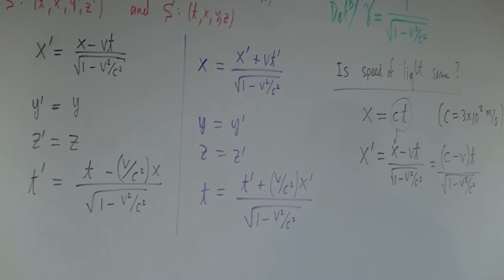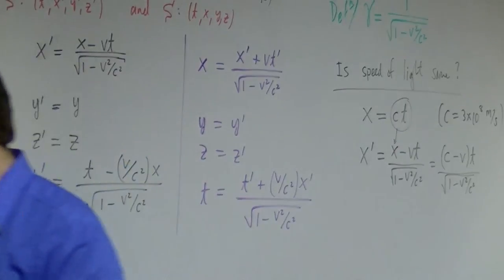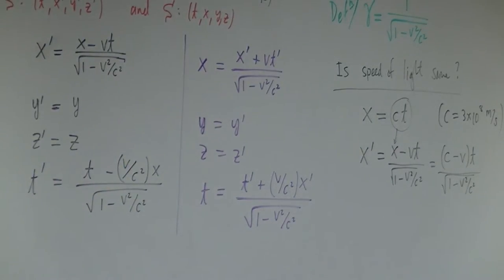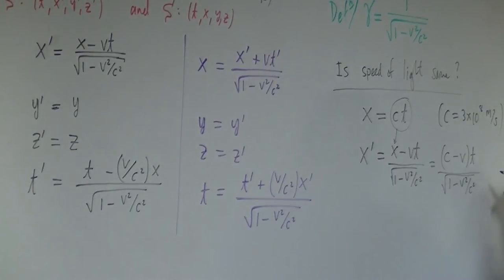Oh, but I also need to be fair. In order to put this equation in the prime frame, I also have to modify what? Would I measure the velocity of something in the prime frame with the unprime time? No. That's what I'm trying to tell you. You have to use the prime frame to measure velocity. You have to use the prime time. So how do we get prime time? You guys don't care about prime time anymore. We got the end of that.